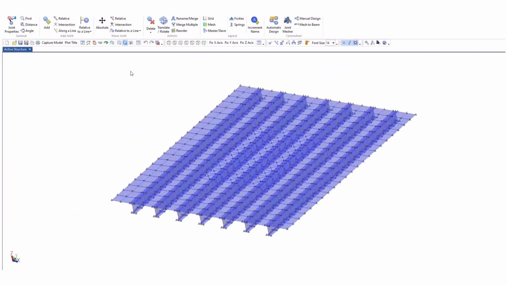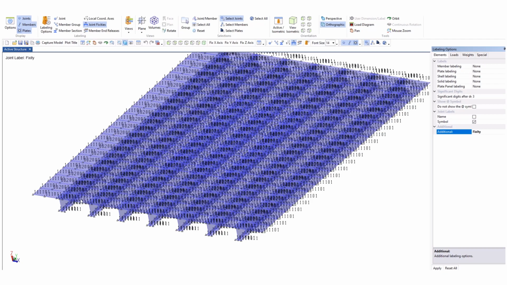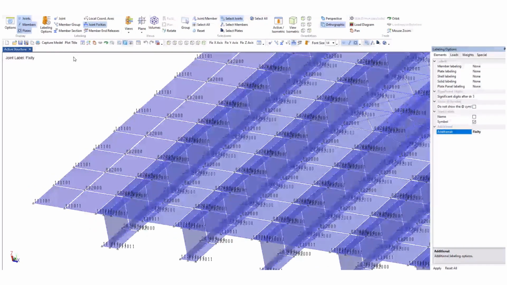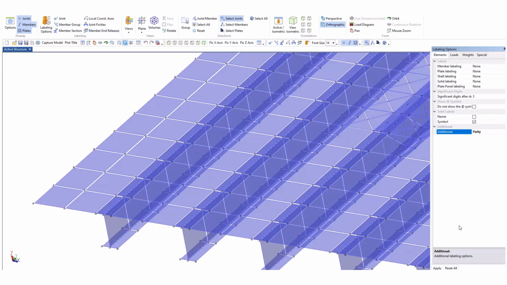So to that joint we will apply the load. Here we can see the boundary conditions. With the display labeling option, we can see joint boundary conditions. Here you see the boundary condition at the edge of the joints.